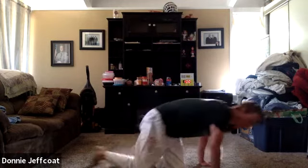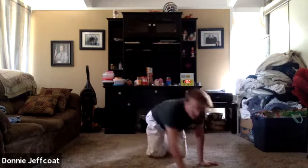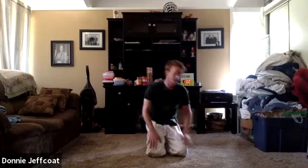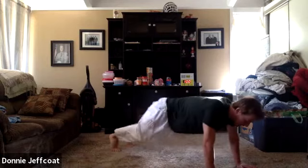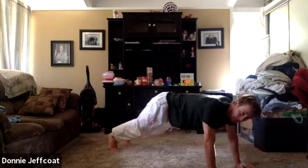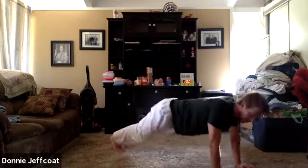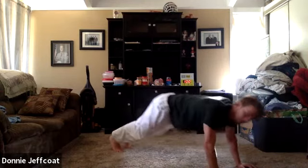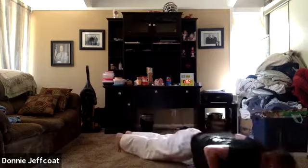Now what we're gonna do is push-ups, but we're gonna extend our arm and our leg up instead of bringing it across. Okay, so I'll do it to the angle here. When we do a push-up, the opposite side is gonna lift up when we hit the top. We lift our left arm, our left leg, and our right arm. There we go, the other side. Boom. Sorry. Boom. Boom.